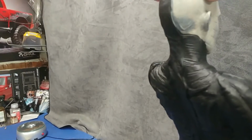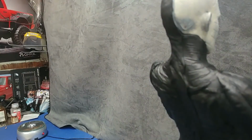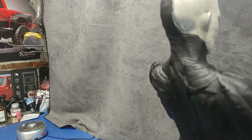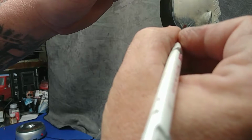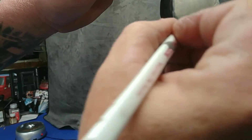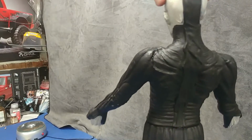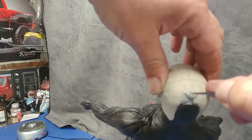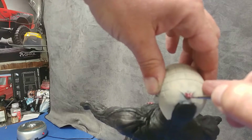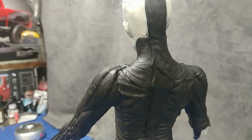And while I got this brush out with a little bit of paint on it, we'll put a little here, because that's going to be where a hook is at. Need more paint. The darkness underneath is to simulate bruising. Should be really inflamed here. This one here as well. You see that? One more right there.